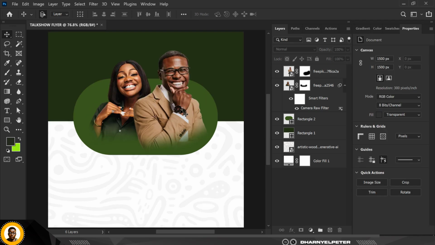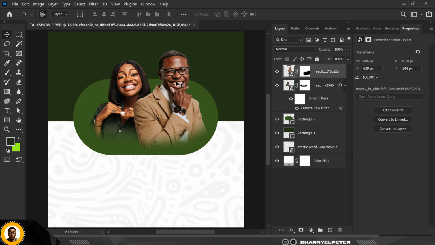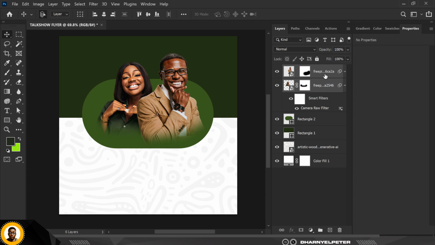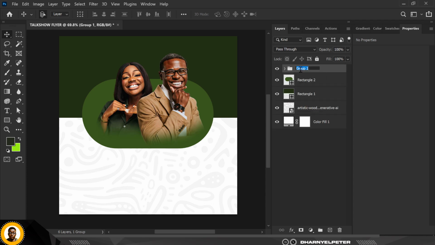Okay, so move this downwards like this, like so, and I want to copy the same effect I used on this lady, on the guy. So I'll just hold down my Alt key and drag and copy the effect onto the layer of this guy. You can see, instead of going around and doing the effect, everything, I just copy and paste. So just hold down the Alt key and drag to this point, select the two of them, and I'm going to group them, and I'm just going to name this images. As simple as that, right?